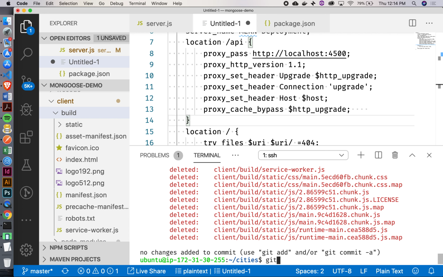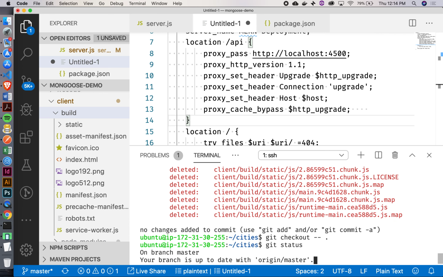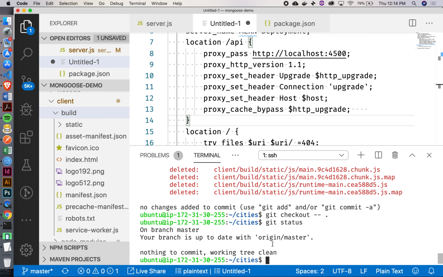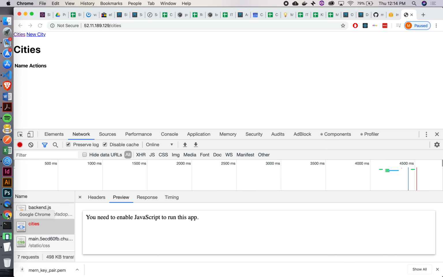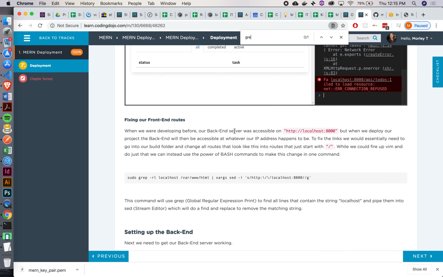What if I go git checkout dash dot? What would that do? That would change my Git status back to this. Right now I'm up to date. Now I could do that replacement again, fix it, theoretically. Where was that grep? Right here.